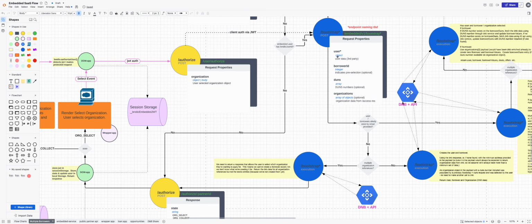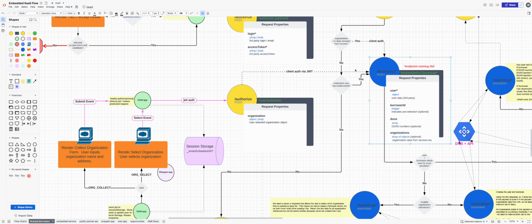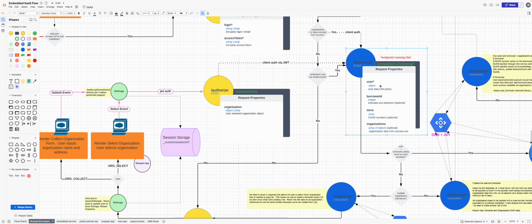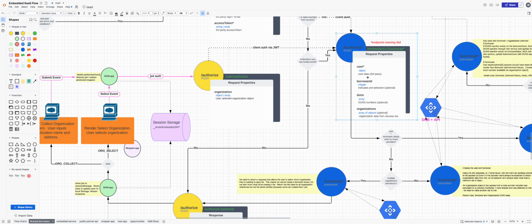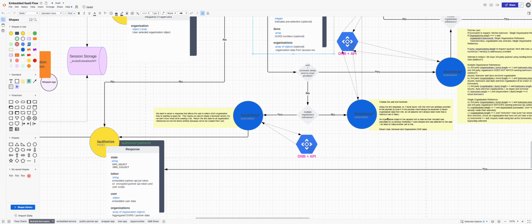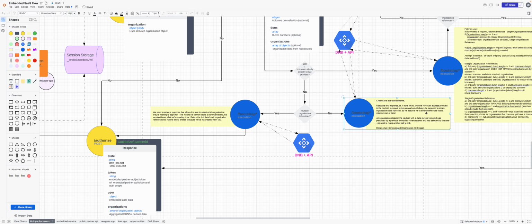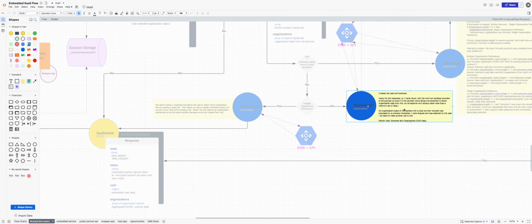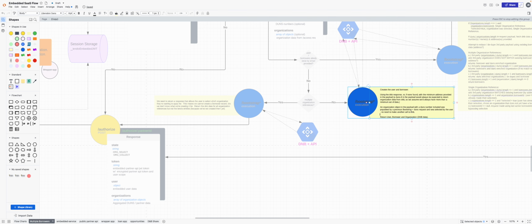organization. So this user object, embedded service is going to handle that, and it's going to take the claims off of the token to go ahead and populate the user object. And then the organization obviously is the object that was selected. And so this one says create the user and borrower using the DMB response, or if none found, with the minimum address provided in the payload. A DUNS number in the payload would always be expected to return organization data from DMB, so we'd assume we'd always have more than a minimum set of data. An organization object in the payload with the DUNS number included was populated by the previous bootstrap, so we've already gone over that.